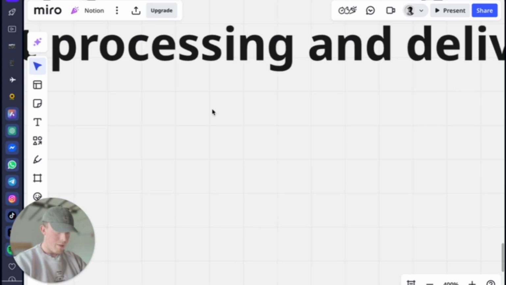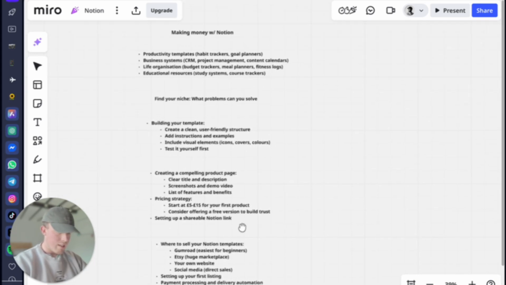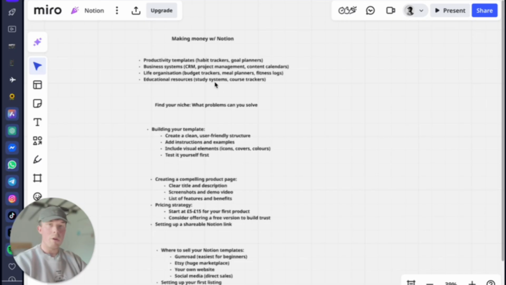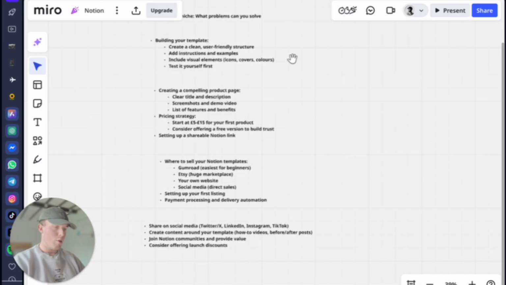But now pretty much to sum this up, we have a simple roadmap where you can go from creating a Notion account to knowing what you can set up, knowing how to find your niche, that problem that you can solve, that you can create the product around, like helping you build a template, some structure there, creating the compelling product or landing page to make it as easy as possible for someone to download your product, get access to your product, and then know how to use it.